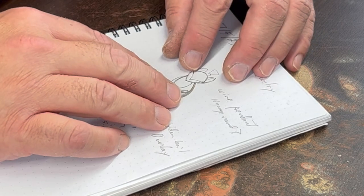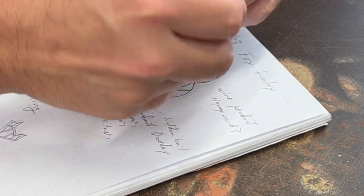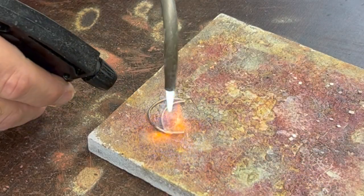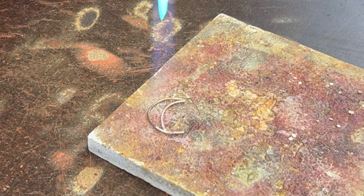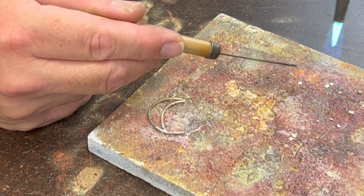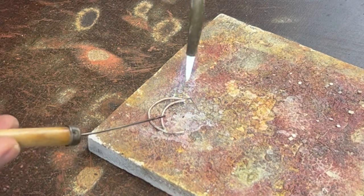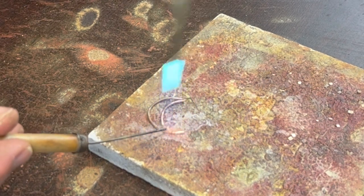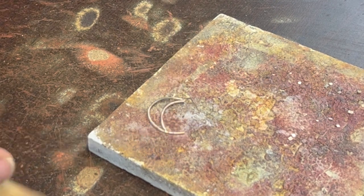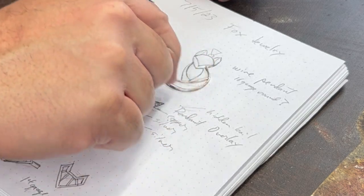All right, going like that. So I want this to meet nicely. I'm going to file this just a little bit that way. So I need one that goes in there now.